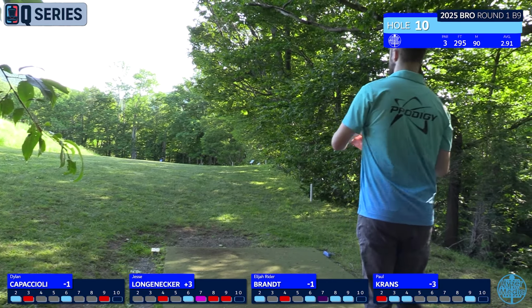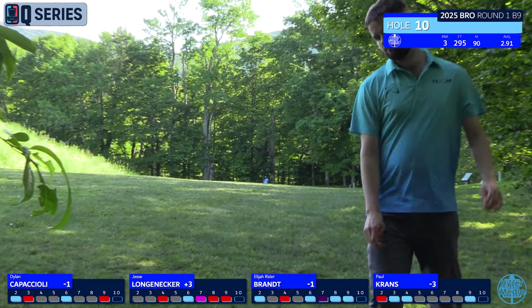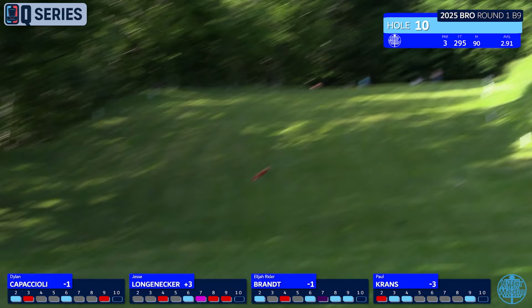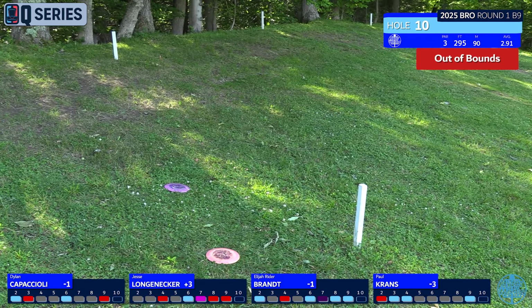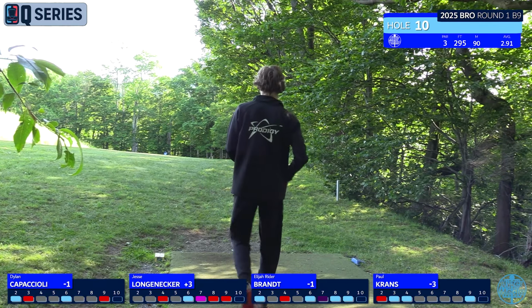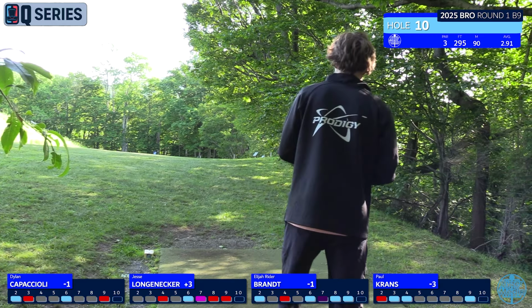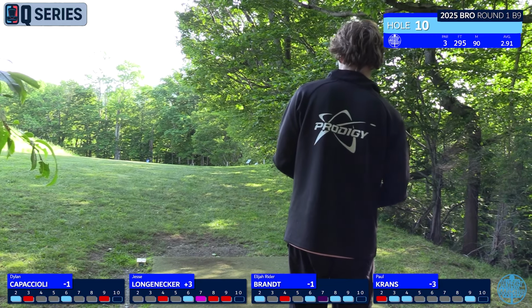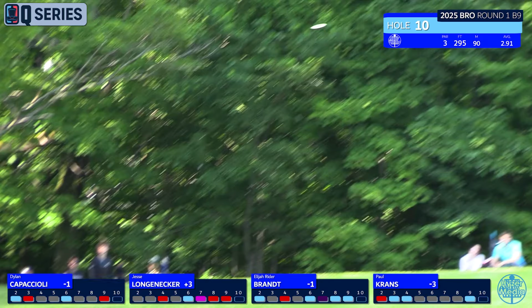Yeah, I mean, with the exception of hole 2 and that drive that was a little bit long, Paul's been playing pretty hot out here, and Dylan was not happy with that. And you see why. Finds that OB long. Yeah, finds the out of bounds as well. Just pulled it a little wide. Not a hole you want to drop a stroke on. Those are also going to be quite long par save putts for both of those guys.